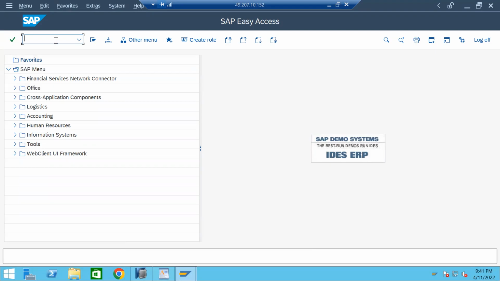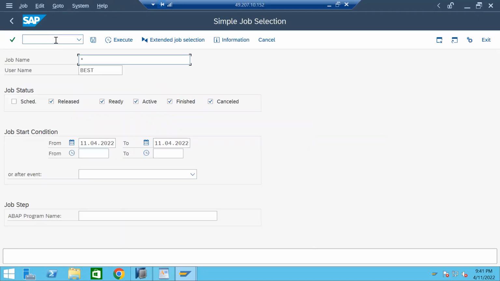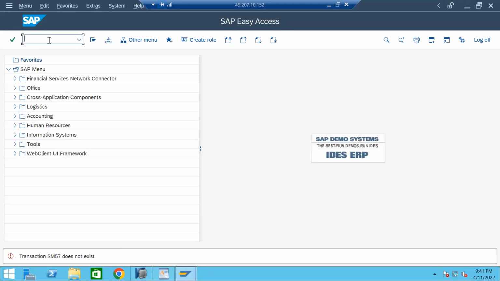First what we have to do is go to the SM37 T code. It is like a transaction. Sorry, not SM37. It is SM57. Yes, SE57, SM37. What is the T code?